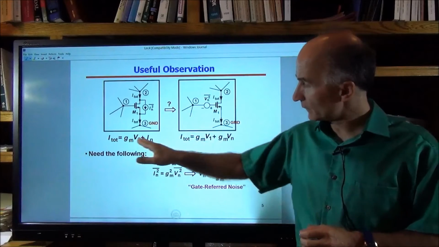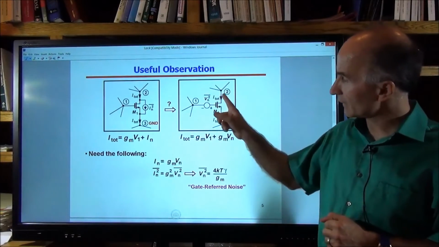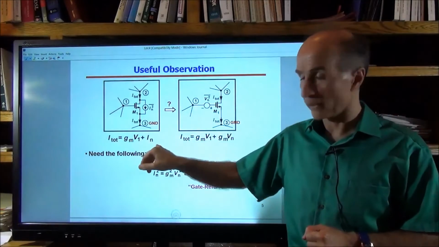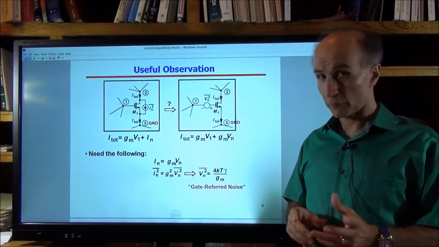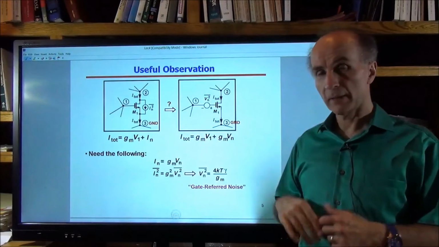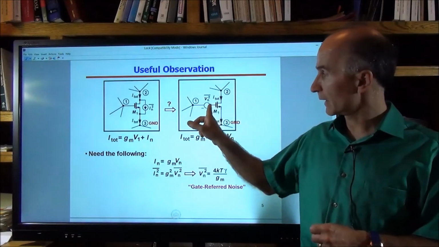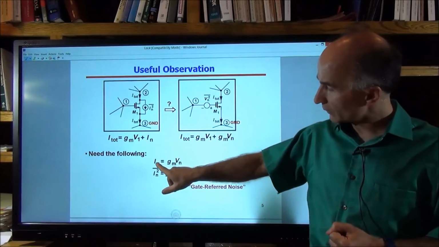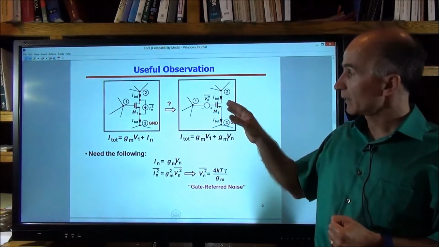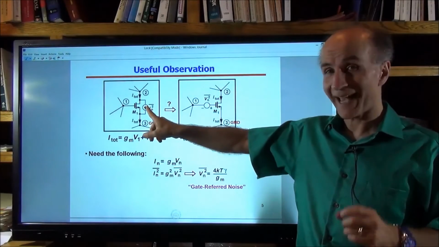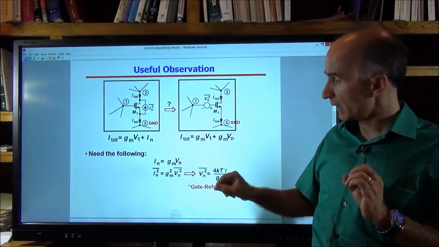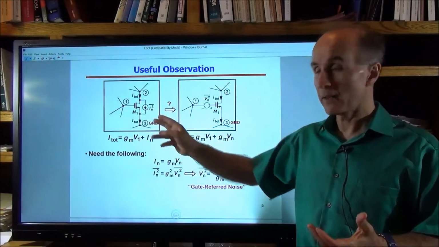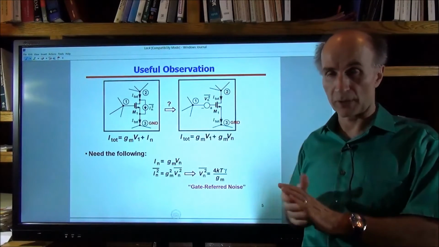Okay, so if I compare these two, I can see that this current will be the same in the two circuits if GmVn is chosen to be equal to In. Of course, you may say, how do we know V1 is the same? And it turns out that V1 is the same, considering that the gate current here is 0. It has to be the same in both cases. Okay, so our conclusion is that these two circuits are equivalent, meaning that the circuit doesn't feel that we took this current source out and replaced it by this voltage source if GmVn is equal to In. In is the noise of this guy, and Vn is what we are putting in here to represent that noise.